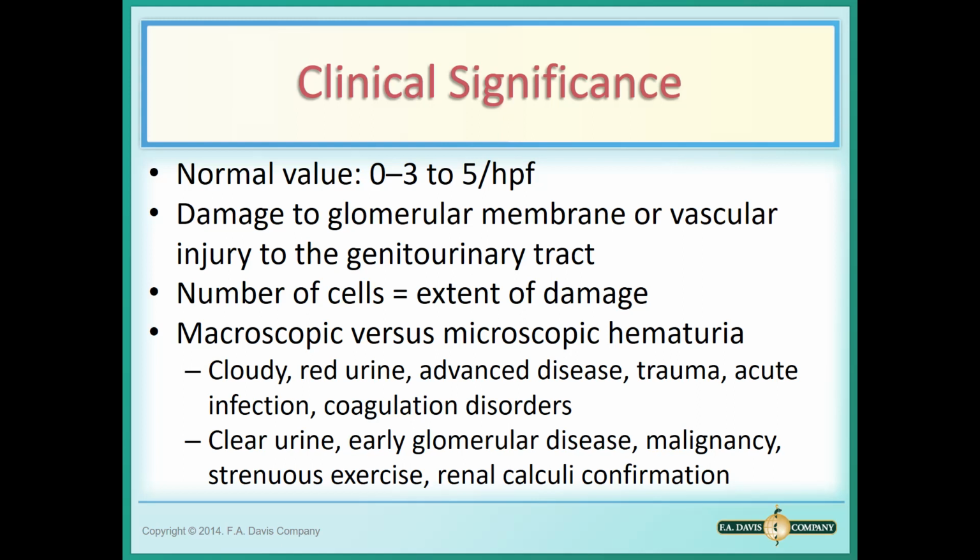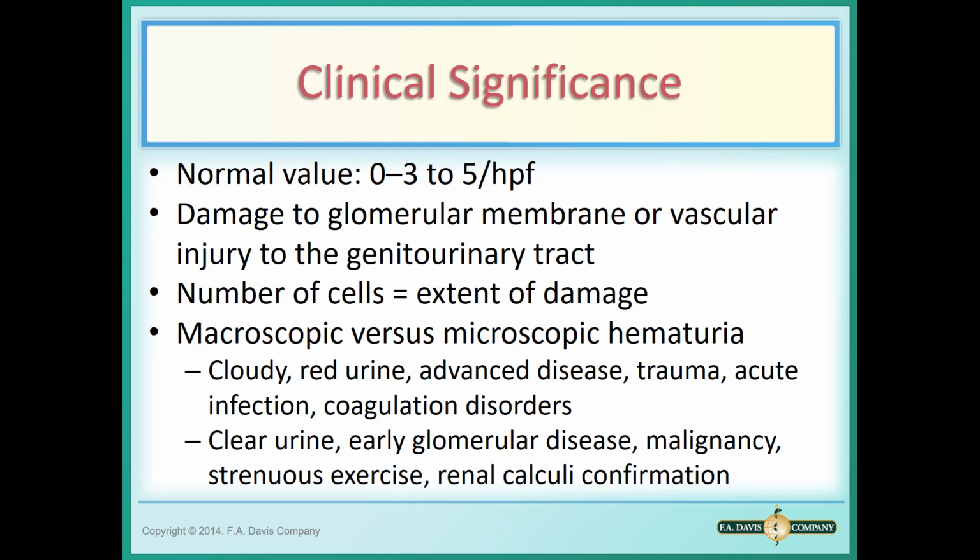Just a couple, the urine looks basically clear. It may have a tinge of pink to it, it may not. But the dipstick will show positive for blood. And then you go look microscopically and you're going to see more than the normal number of red blood cells. And that's when we're going to start to consider maybe kidney disease is starting to develop, maybe there's some kind of malignancy. But again, normal things can cause it too.